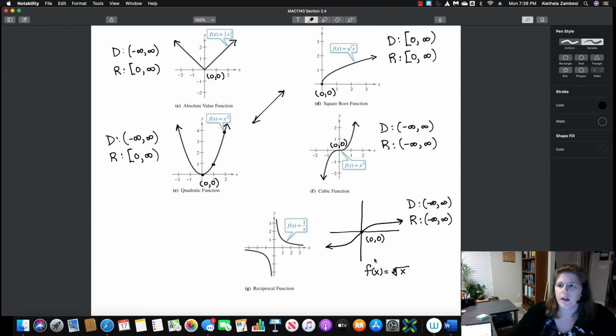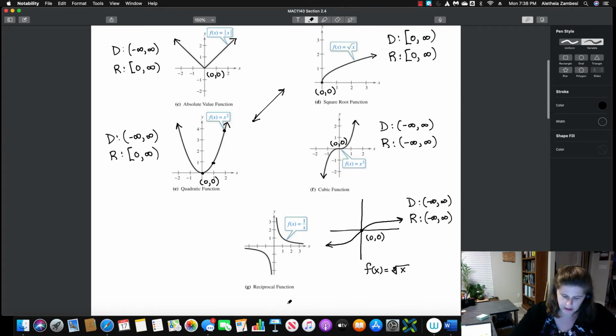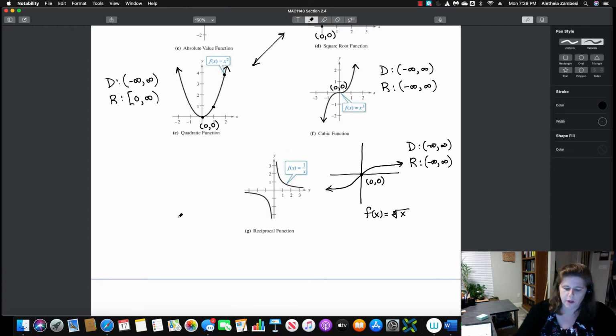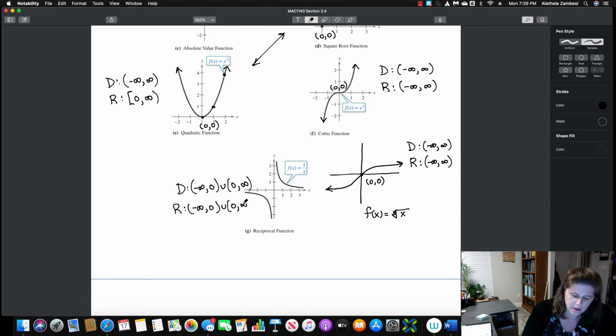The last one that we're going to cover is the reciprocal function, which is the function 1 over x. Now, the function 1 over x is the parent function to all of our rational functions. You notice that it has an x on the bottom, so it cannot include 0. So when we're talking about our domain, all values except for 0. Range, same thing, not including 0. When we get to rational functions, we'll discuss asymptote lines. It does have some asymptotes in there as well.